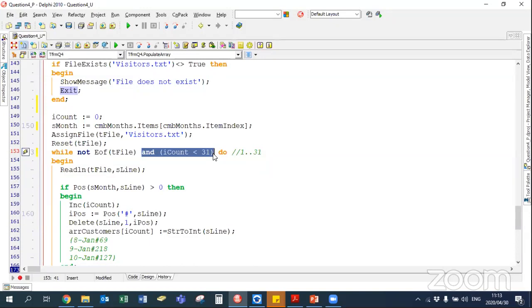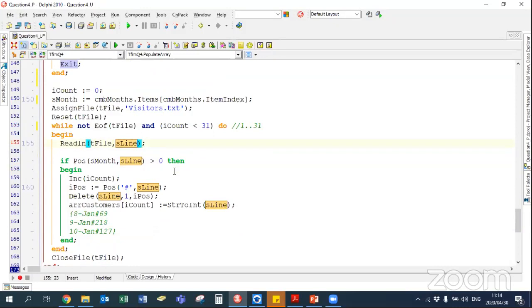Okay, so this is revision on reading from the text file. So here we have while not end of file. Then we have our read line T file into S line. And now in my if statement, I love a pos. I often use a pos in an if statement, because what I'm doing is I'm testing if the month that the user entered exists in S line.